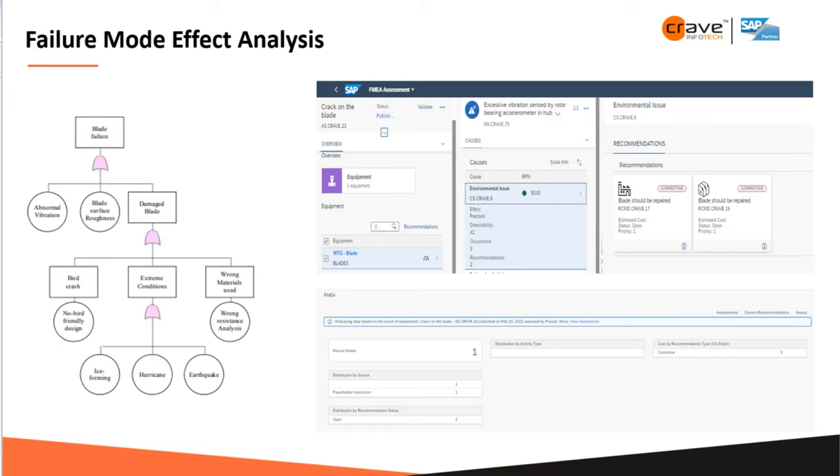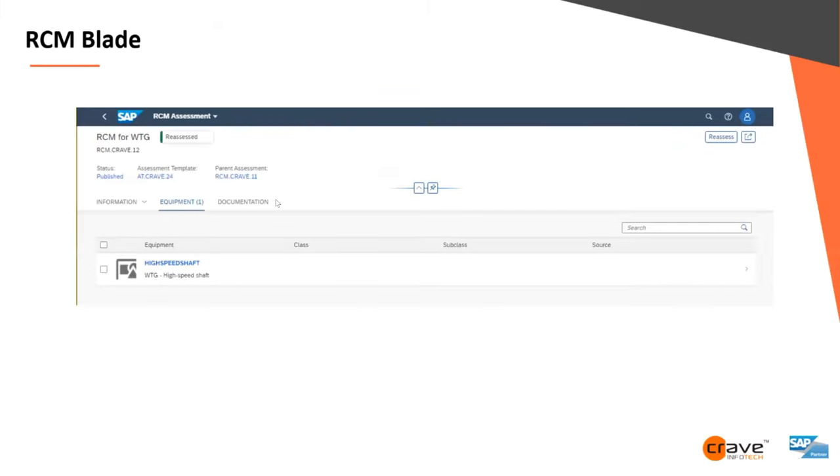And once you have completed that, you can see in a dashboard: this is my failure, this is our analysis, and what is our next step, whether we need to change any task list, whether we need to go for a retrofit order, which is not in SAP now, we can do that. Retrofit orders also we can create from here, so that you can retrofit whatever design modification is there. So thanks. Can you go further? Yeah. This is RCM, Reliability Centered Maintenance.